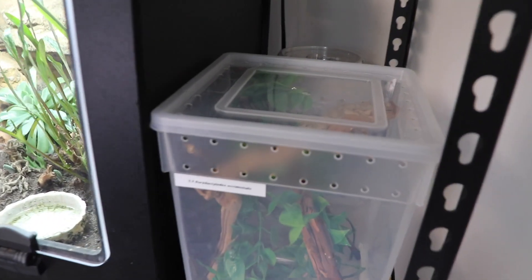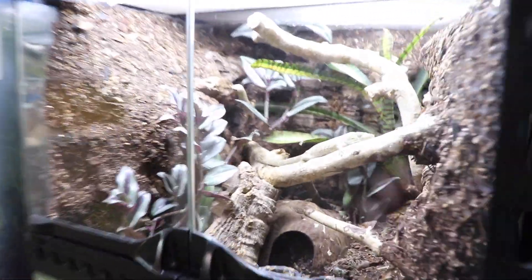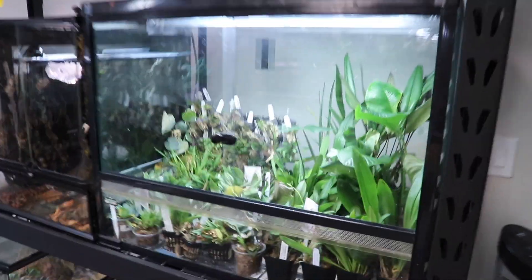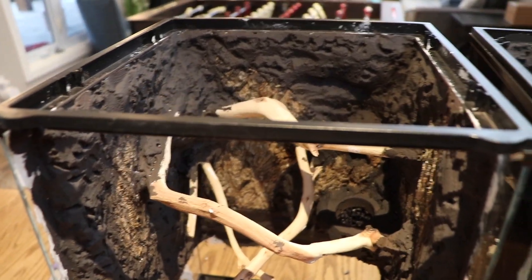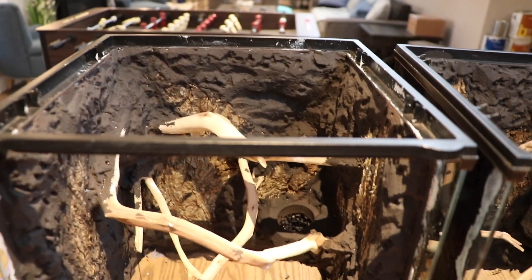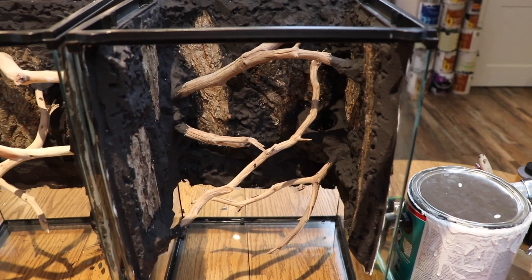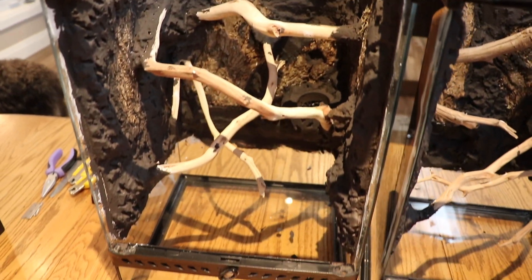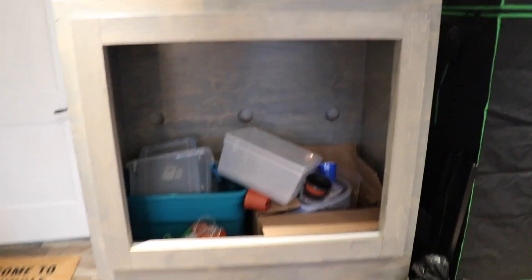That middle rack of 12 by 12 by 18s will also be getting upgrades for the Urodactylus occidentalis and the Urodactylus vrd. We actually have those tanks being built right now. Here they are in the very early stages - only one coat of Drylok on at this point. They took a major transformation and are now done, fully planted, and look incredible. You guys can see them in the next reptile room tour - I don't think you're going to be disappointed. Brie made these beautiful tanks and did a really good job.